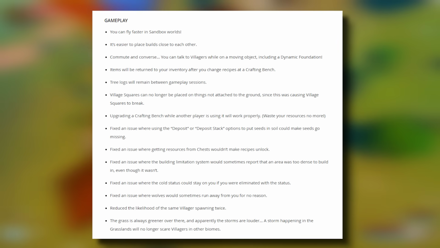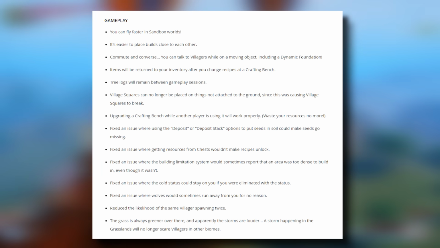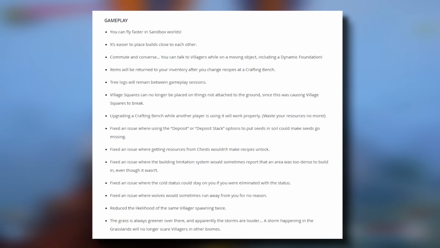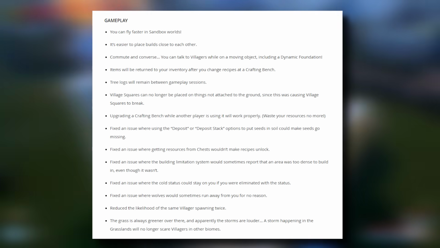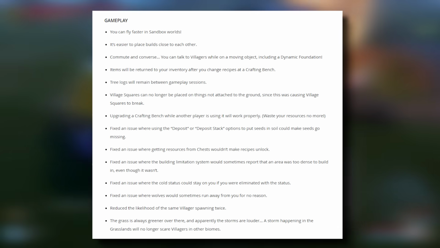They fixed an issue where the cold status would stay on even if you were eliminated from the status. Fixed an issue where wolves would sometimes run away from you for no reason. Reduced the likelihood of the same villager spawning twice, and then the grass is always greener over there, and apparently the storms are louder. So a storm happening in the grasslands will no longer scare villagers in other biomes.